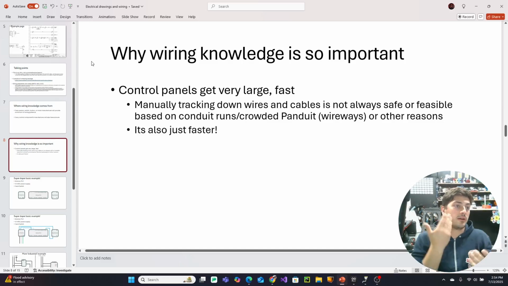If you're the person trying to hook up a system and you're in the field and it's 2 in the morning and you've been on site for 48 hours straight, you want an accurate, well-documented control panel schematic rather than guessing, trying to find a spare channel on your PLC, trying to look into the code and see if there's a spare channel by reverse engineering the code. So understanding the electrical schematic importance of industrial automation and controls is super pivotal.